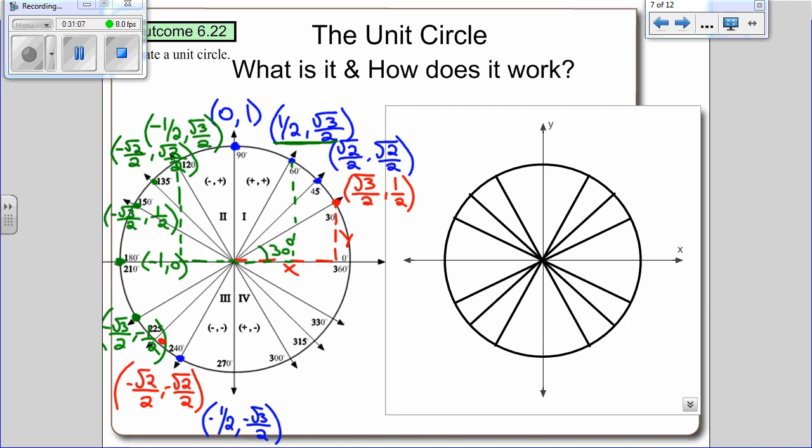Your last point over here at 270, that means I went 0 and then down 1 because my radius is 1, so that must mean I went down a distance of 1. Your other 3 values we're going to fill out real quick, so this guy would be 1 half, and then negative root 3 over 2. It's got to be negative root 3 over 2 because we went down. This guy's going to be positive root 2 over 2, comma, negative root 2 over 2. And then this guy up here is going to be root 3 over 2, comma, negative 1.